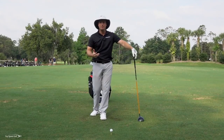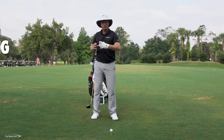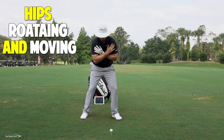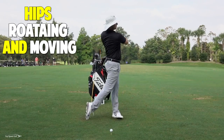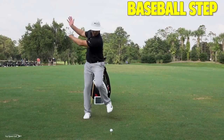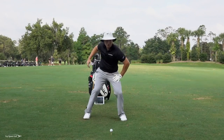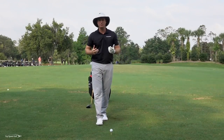Let's recap those and then take it to the ball. Number one, feel the hips rotating and then moving right and then left as you're going through the swing — they go to the right, shift down into the left, and then come on through. Then do a few where you take the early step and swing on through. Once you're comfortable with that, do that same early step but really drive into the ground — feel like you're driving that tee hard into the ground to get a lot more speed.